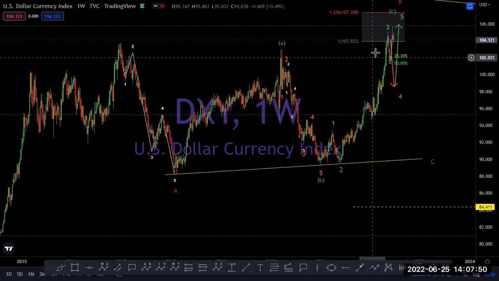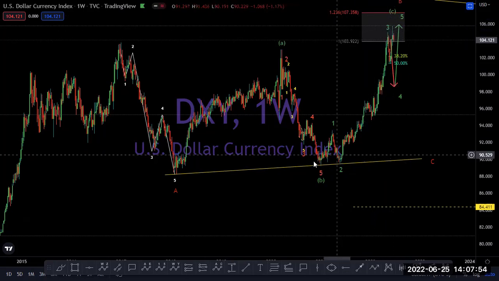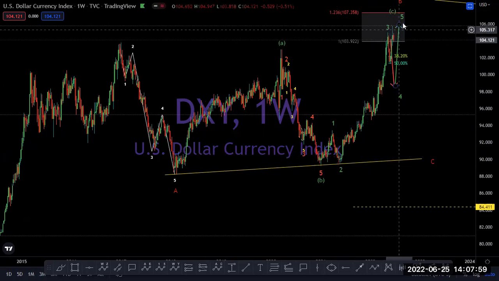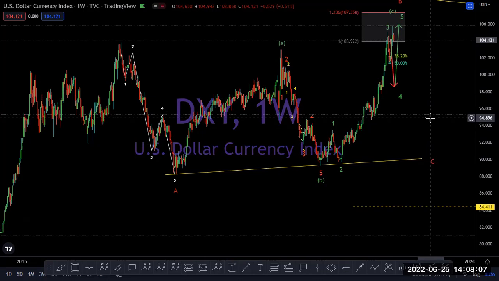So having got to the reversal zone, it may be the end of this correction, because on weekly, on daily, 4 hours, this is a correction. The market is going down. So we need to move to this level. Before then, we go up again. So let me just go to daily.